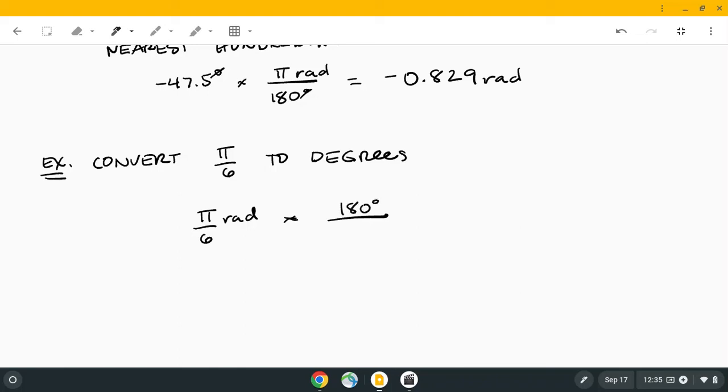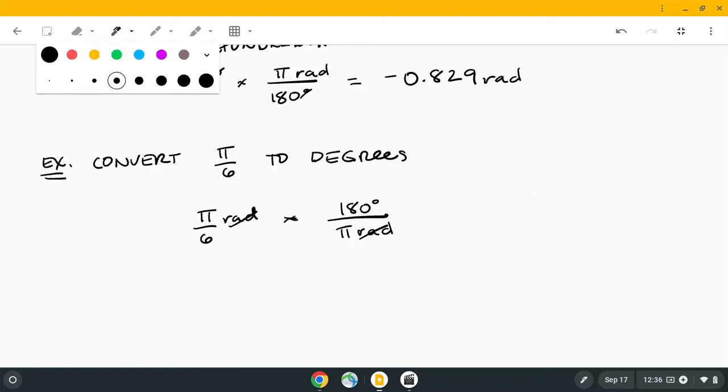So here we're going to have 180 degrees, and now the pi radians are going to go here because now they can cross cancel. We can see that the 6 and the 180 will also cross cancel. And the pi and the pi will cross cancel. This is going to get a little messy. I'm going to make my line a little thinner, and I'll use a different color for each one that I'm canceling.